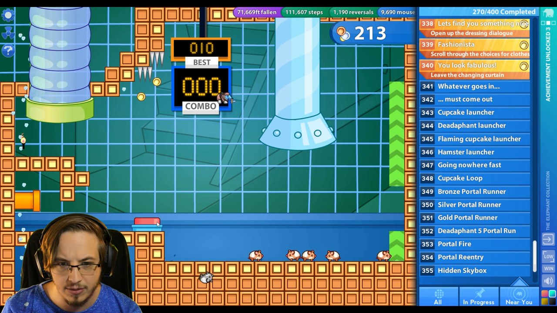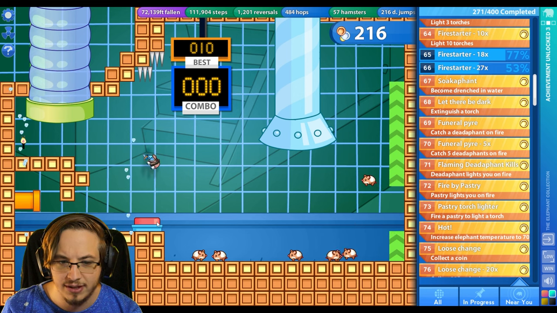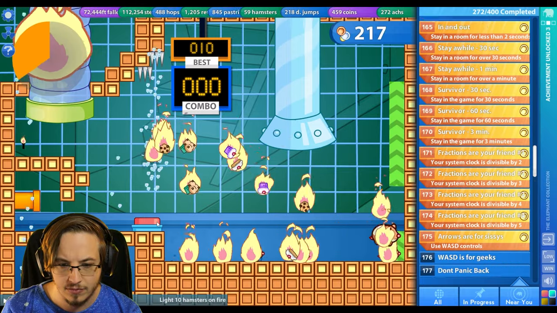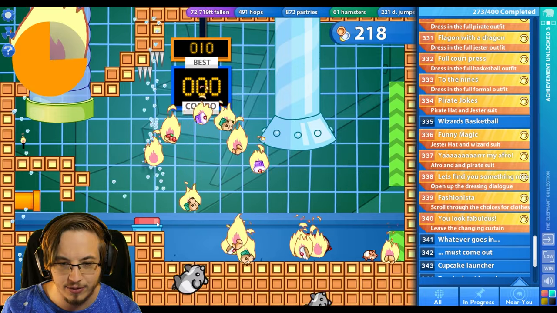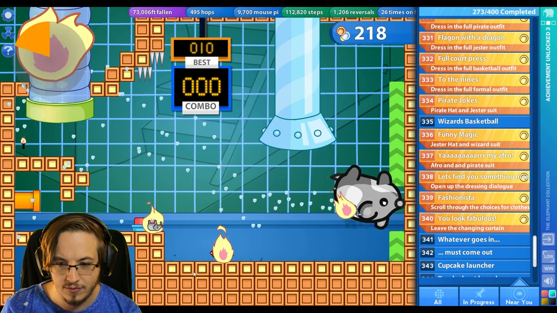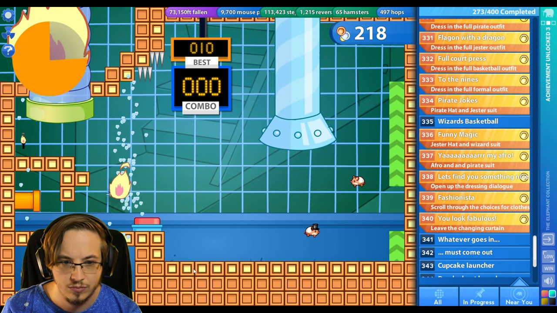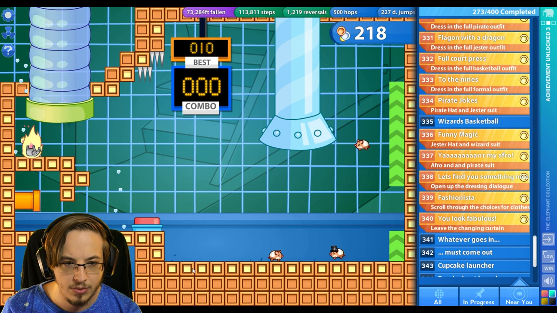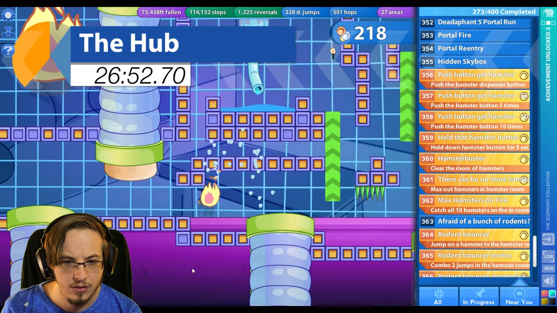Why is my combo not even going up anymore? What? Maybe we'll get an achievement later on or something? Got an achievement for lighting a bunch of hamsters on fire. Catch all 10 hamsters on fire in a room is an achievement. I don't know. Okay, we'll come back to this.